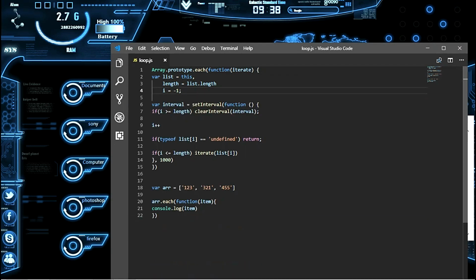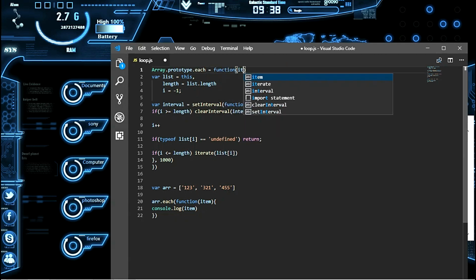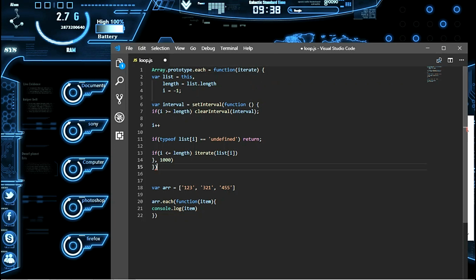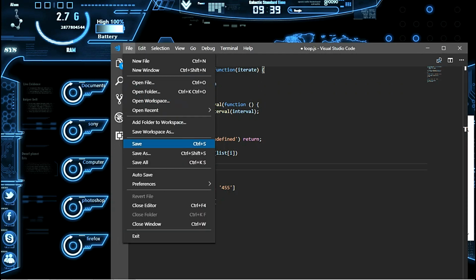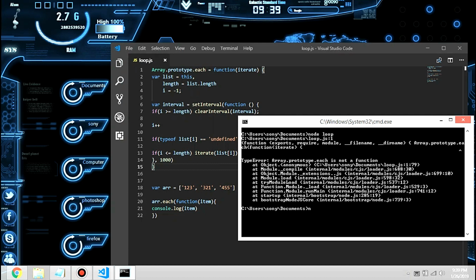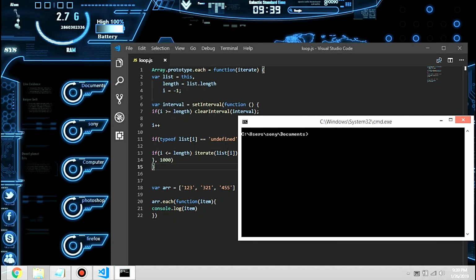Alright guys, I think we have made a mistake in here. We are actually calling a function in here when we should actually pass a function which will act as the callback itself. So it should be equal to function iterate. So we won't need this anymore. Let's hope it works this time. Okay, there you go guys, it works great.